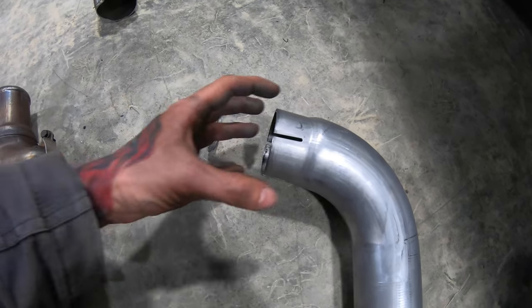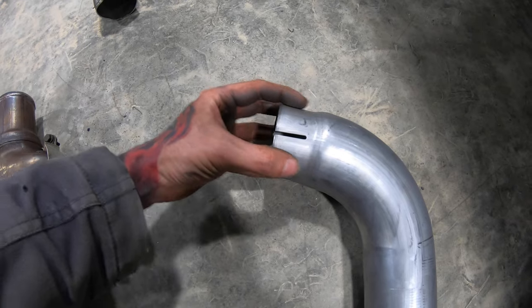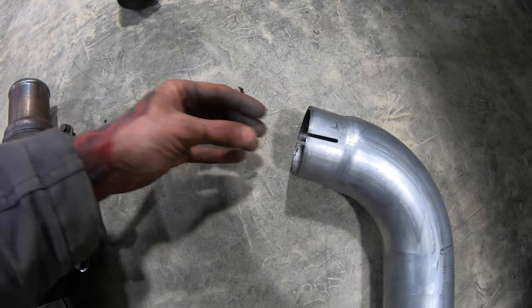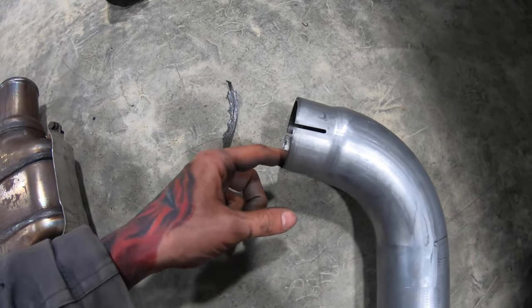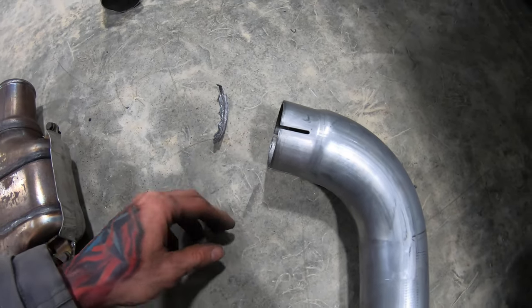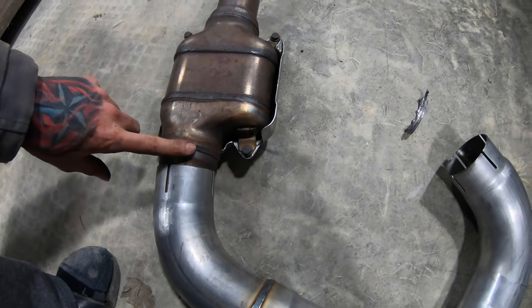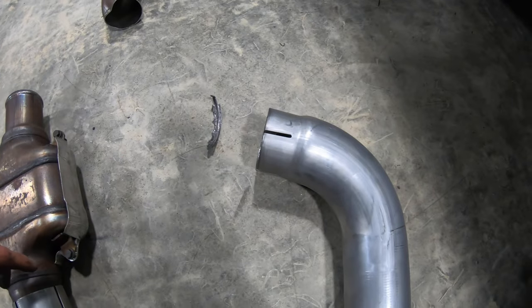I don't know. I gotta figure something out. I don't have a pipe extender or anything here at the house where you could put something in here and it kind of pulls it back out equally. And again, they're the exact same size on each side. So I'll scratch my head here a little bit, try and install the driver's side right now, and then I'll see what maybe I can come up with for this side.